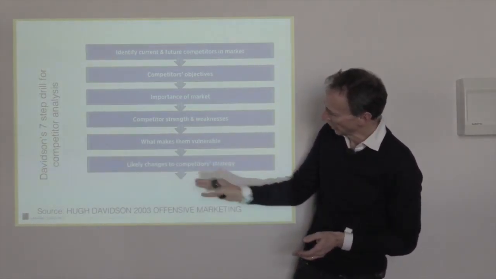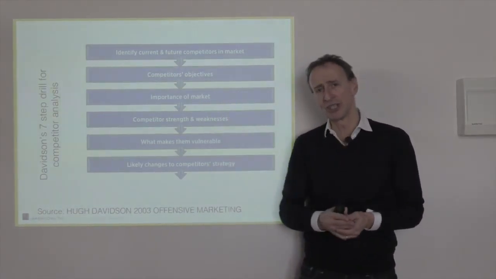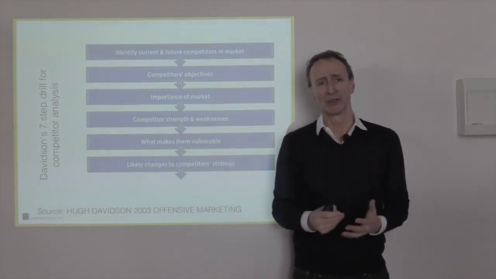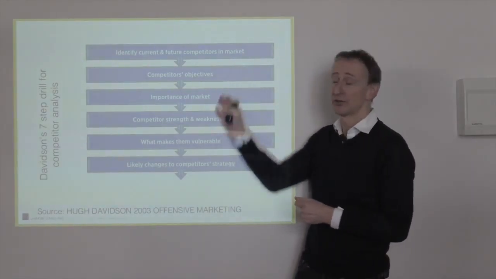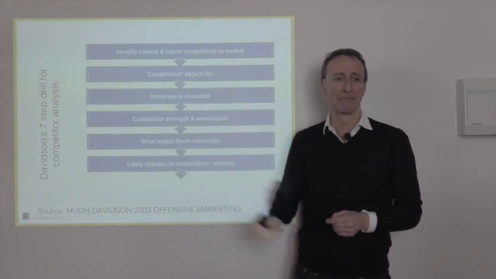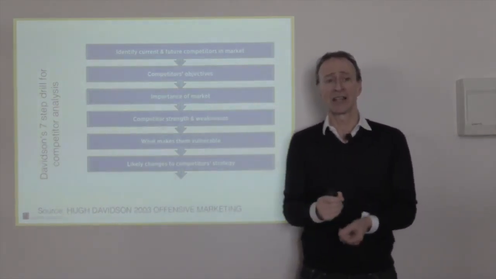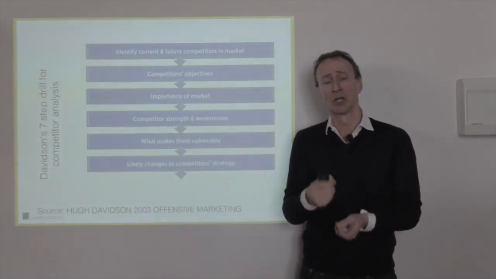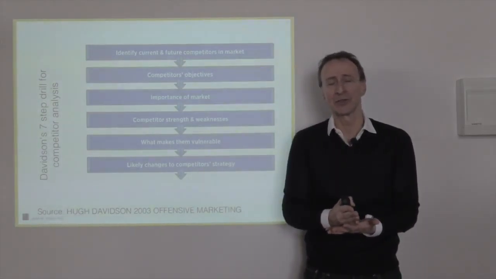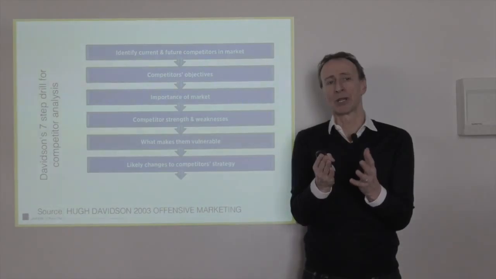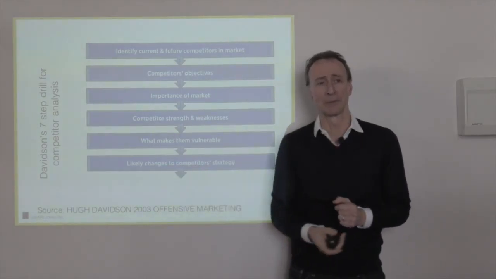Number 6, likely changes to competitors' strategy. So you've got a good understanding of what their current strategy is, but how may that change in the future? This question will usually answer itself if the first 5 questions have been thoroughly analysed. However, it's worthwhile at this stage estimating where competitive divisions or brands stand in the portfolio analysis of the group to which they belong. Are they seen as strong investment candidates? Are they cash cows? Where exactly are they? Okay, are there areas within this business that are vital? So what is the change that could happen?